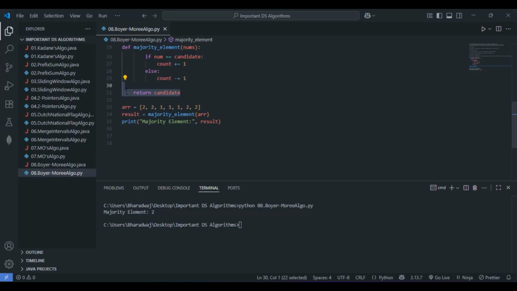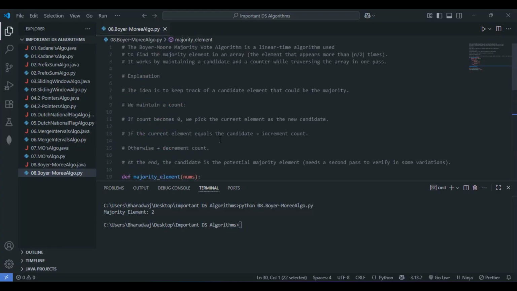It is very efficient for scenarios like finding the leaders in elections or the dominant elements in streams. So this will be very helpful, right? I hope this part is completely clear. I hope this algorithm is completely clear. So we are done with the Boyer-Moore majority vote algorithm. Next, we are done with the array-based algorithms.